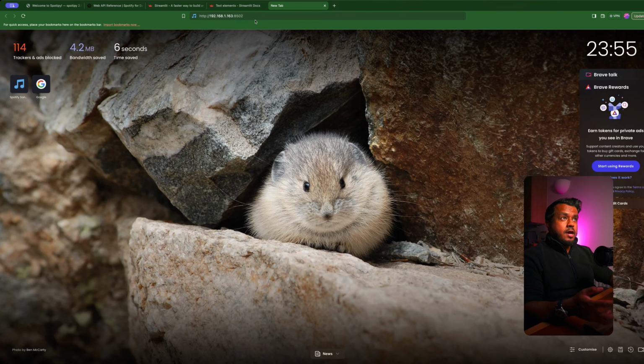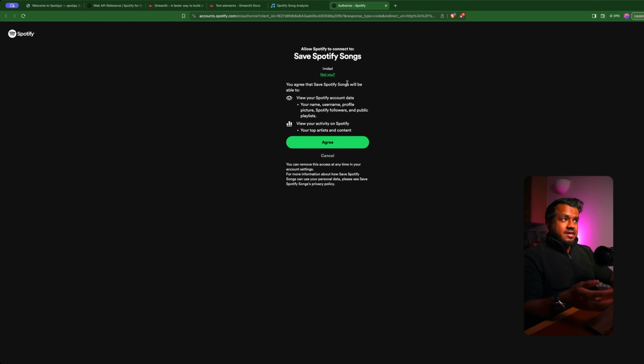Right, so I'm in my browser window, and now that the application is running, I've entered it into my address bar here. I'm going to tap enter, and as you can see, it's telling me that this application, the one that I created on the Spotify dashboard, you'll see the name of your own application that you created on the Spotify web dashboard here, but in this case mine is called Save Spotify Songs, and then it will tell the user that's logging in this application wants to access your top artists and content, right? So again, if you add more scopes for your own application, a user that's logging in with their Spotify on your application will be able to see exactly what permissions or scopes they're giving this application access to.